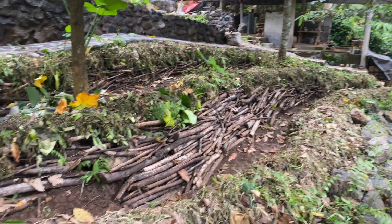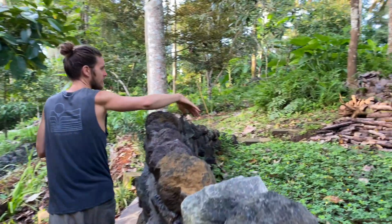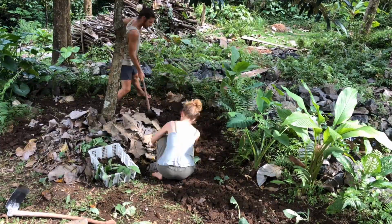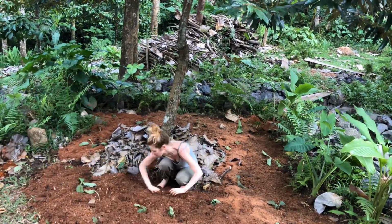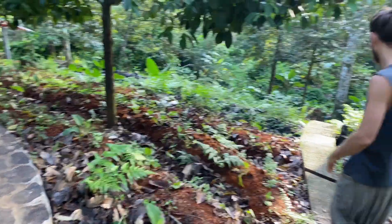And on either side, we've done some terracing, and you can see we've planted a lot of Pinto's peanut just to get some ground cover in before the dry season. We'll do a lot more planting up, but just need to protect the soil in the meantime. So hopefully this will be super green and slowly but surely feeding the soil underneath it.